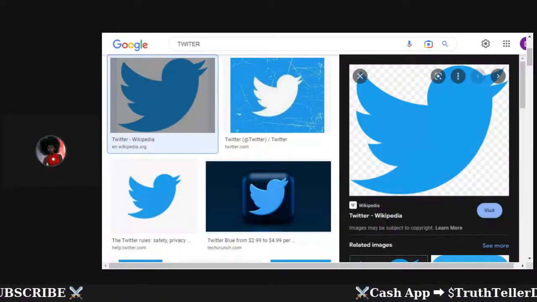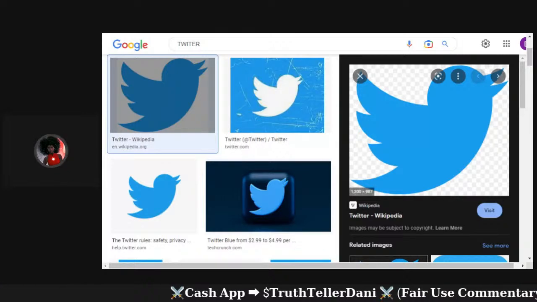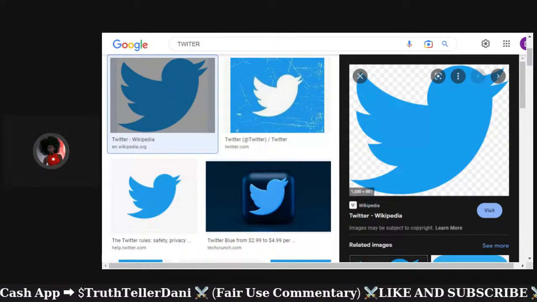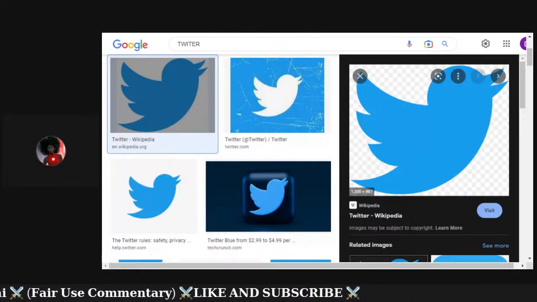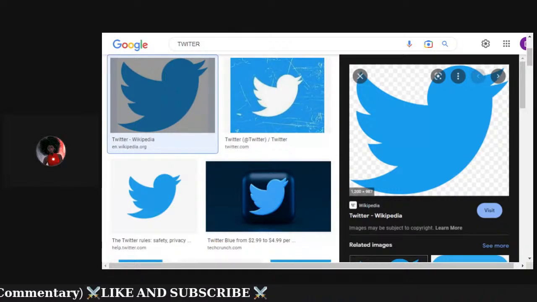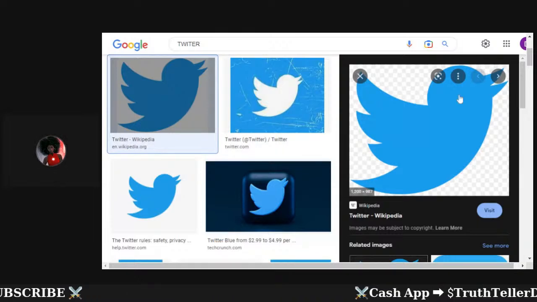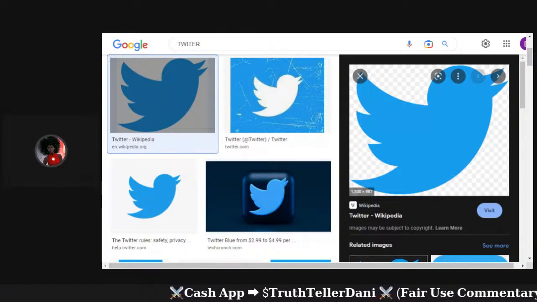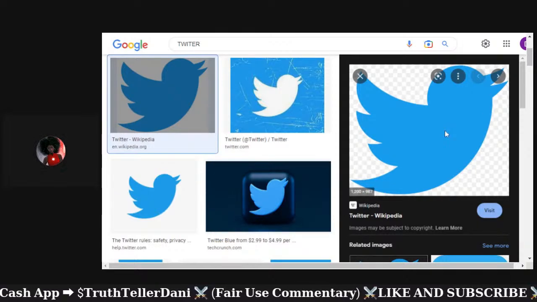Usually when you see this checkered background behind a picture, it's already transparent or has no background, but sometimes it does not work that way. So I still like to take all images, before I waste my time, right click the image, click copy, and go to the website where we remove backgrounds from images. So we would go to Remove.BG. So we have the Twitter logo.